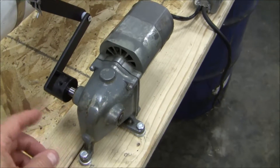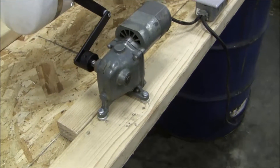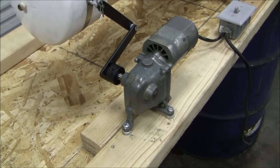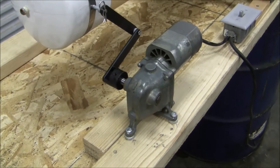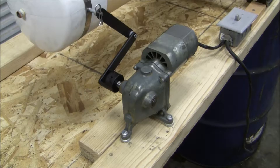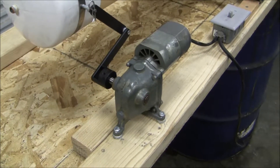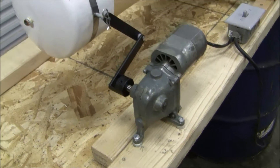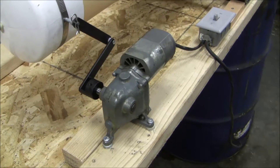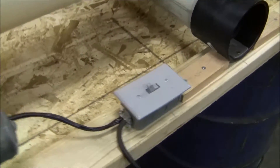I probably would have manually agitated it or found some other way. But about 15 or 20 years ago I was given this motor and had no idea what I would ever do with it. I stuck it in a box and packed it away. In the back of my mind I kept thinking — well, I've got that gear reduction motor if I ever need it for anything. And then all of a sudden I was thinking about how to slowly agitate this whole tube, and I remembered it, pulled it out of a box, cleaned it up, and hooked it up. It worked great. I made a little scissor-type mechanism. It pays off sometimes to keep stuff you think you're never going to use. So I made a little switch for it here.